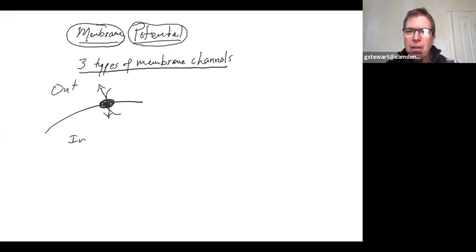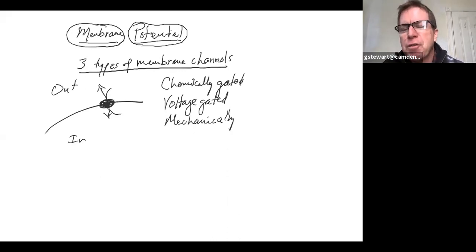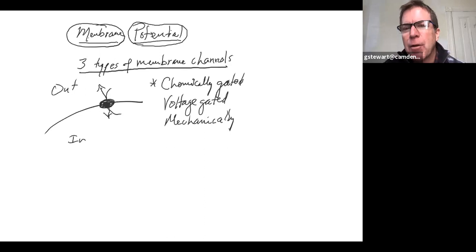And the three types are chemically gated, voltage gated, and mechanically gated. So there's chemically gated channels, voltage gated, and mechanically gated. And the nervous system uses all three of these types of channels, these proteins on the surface. All they refer to is what activates their gates opening. In this one, it would be chemicals. Sometimes they're called ligands, L-I-G-A-N-D. Ligand just means a chemical signal, or a signaling chemical is a better way to put it.